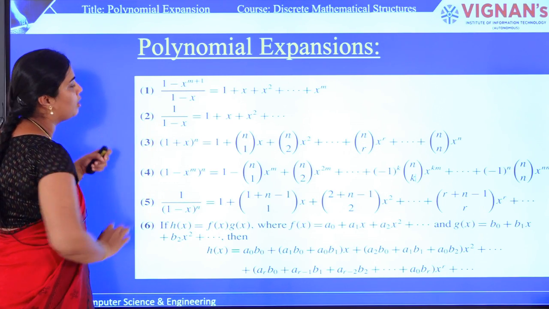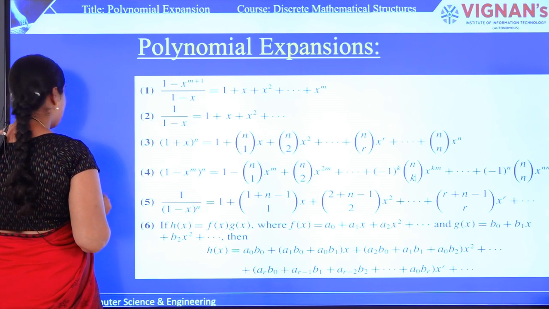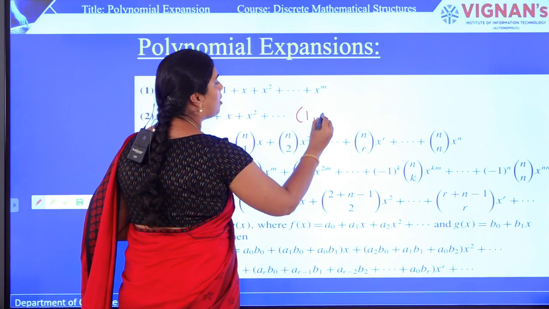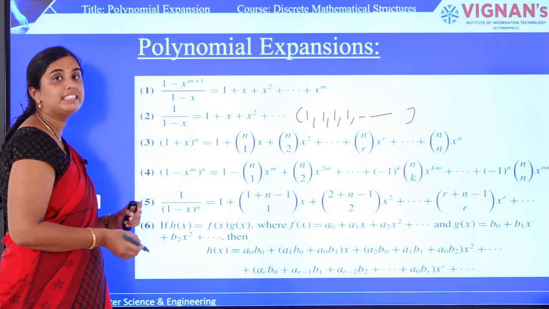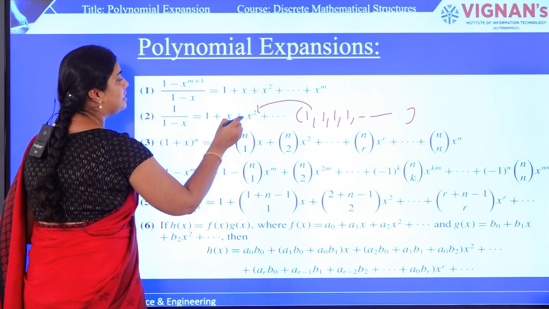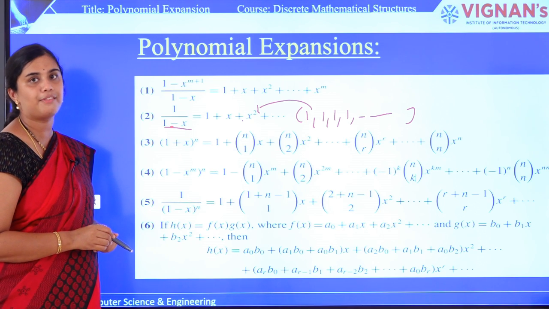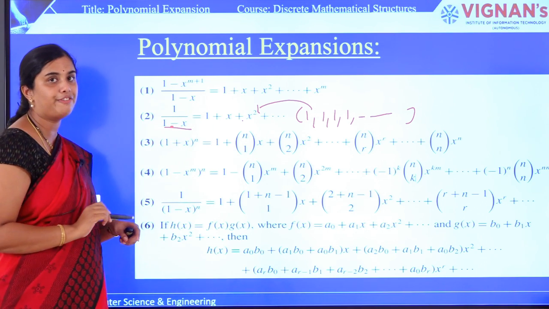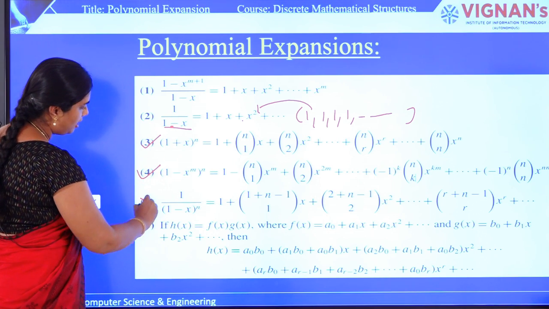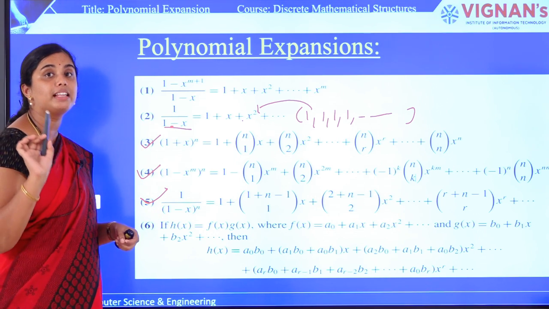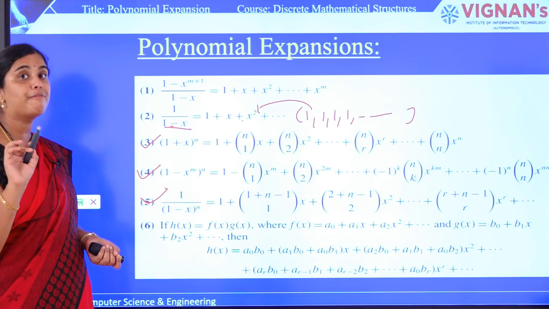If you observe this one over here, this is our normal generating function series. Like in our previous class I said, 1 comma 1 comma 1 comma 1 and so on. This is the generating series, and this is the generating function for this generating series, and this is the closed formula which is obtained from this generating function. Similarly, all these are there, and if you observe, these are nothing but our binomial theorem expansions. You have seen these in our previous session on the binomial theorem.